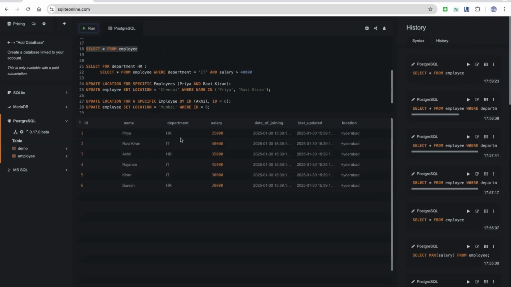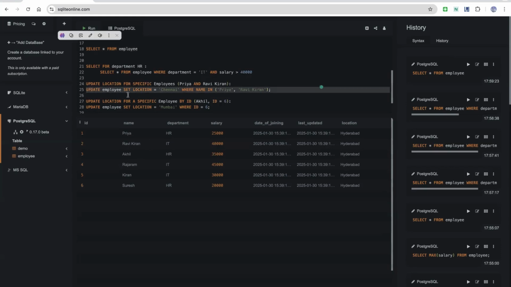So if you see here, in the update statement, there are the names Priya and Ravi Kiran. Both employees have the location Hyderabad, but maybe they relocate and now want to update their location. For that we need to use the update statement with the where clause.